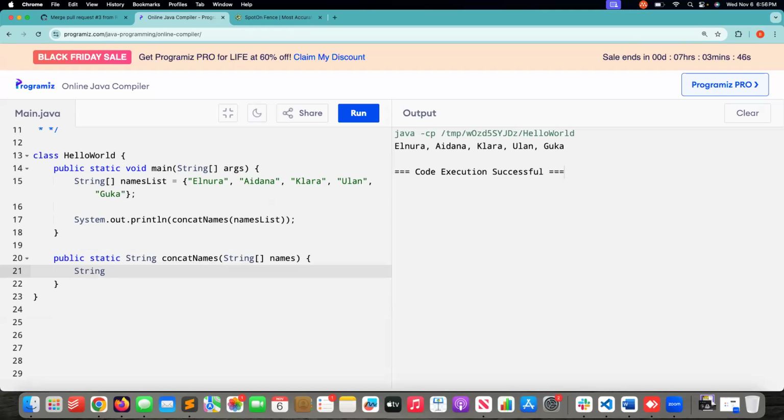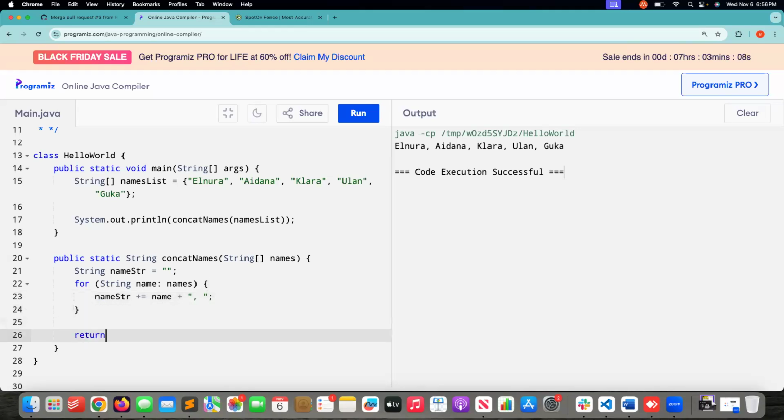String name str, okay? I'm just going to call it that. I will keep it empty. And I will still have to use the name from names. name str plus equal name plus comma, right?